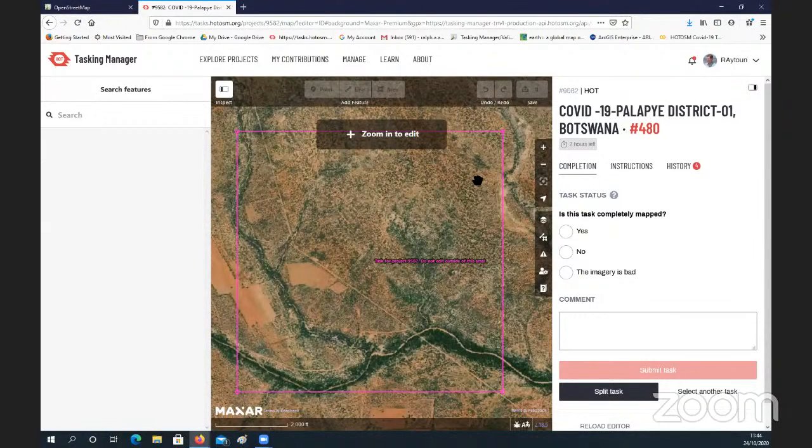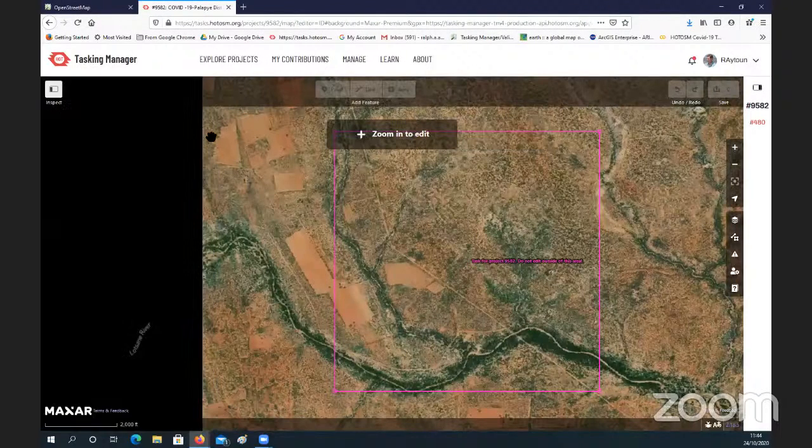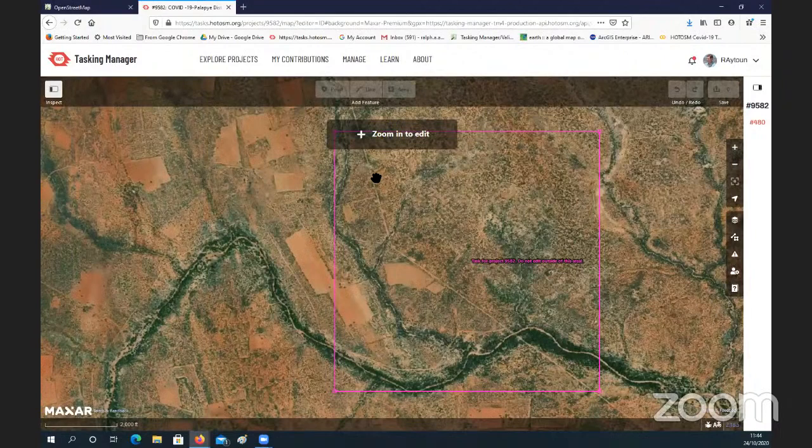Right, I'm just going to show you what happens if you want to enlarge your screen simply by using the shortcut key F11. I will press that now. If I close those down, F11. Sorry for being so slow.